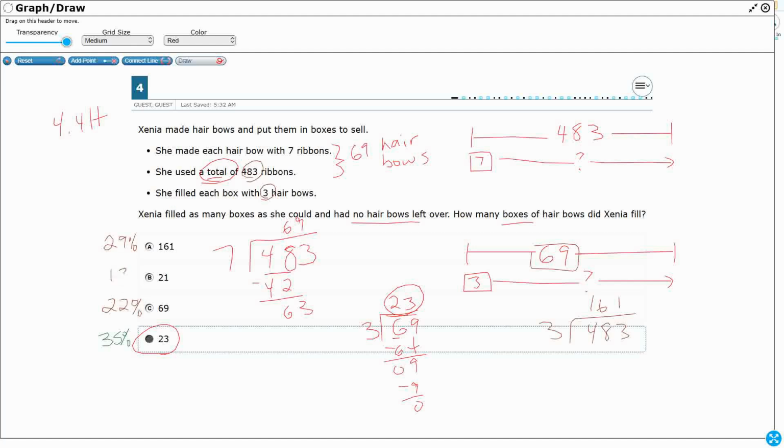Now we had 13% of our students choose B, and you can get that by just multiplying 7 by 3 and just kind of avoiding the 483, which means we're getting awfully close to guessing. I'm pretty confident that some of the students that chose D and got it correct just guessed, because look at the percentages here. When your percentages get near 25%, that means there's not a lot of understanding here, and we're getting an awful lot of guessing. This was the fourth hardest item on the test. Only 35% of our students got it correct.